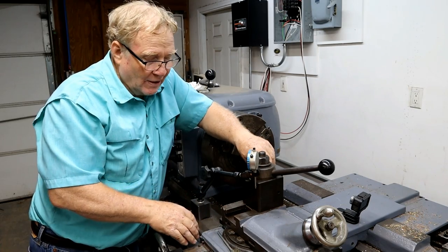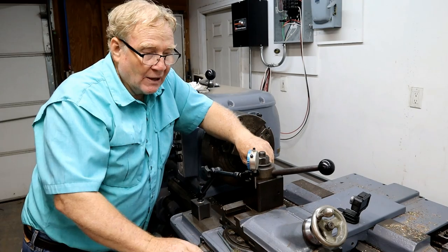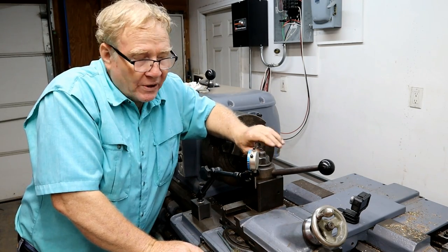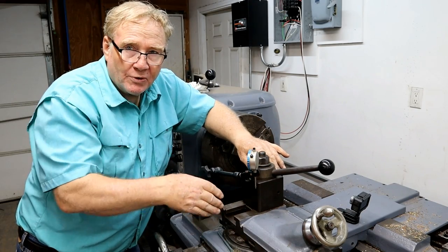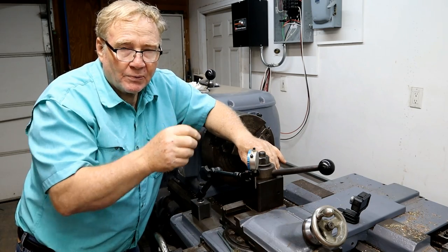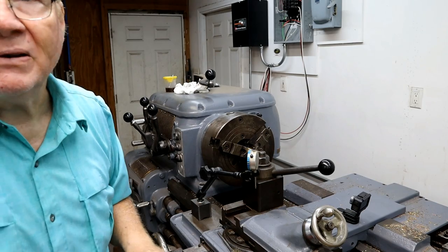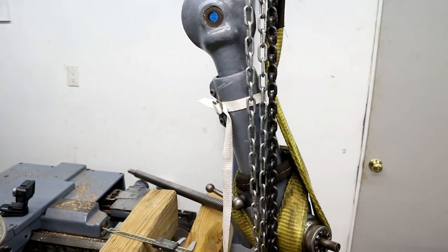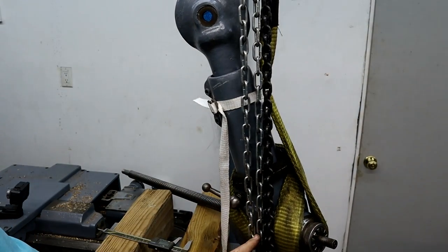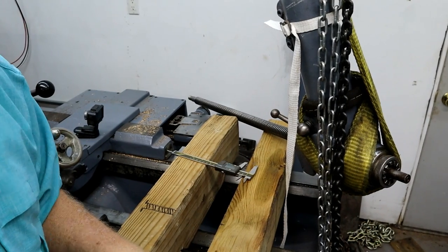This isn't that hard. I'm going down a lot of depth of thread, over 200 thousandths. So I go about halfway, set on one, then move it over, and then I start fiddling with it, going in and back and forth, back and forth, back and forth, until that lead screw, which is sitting right here, is going to fit. Now, Don didn't want to take the screw off of all of this because it was kind of complicated inside. So we didn't do it.